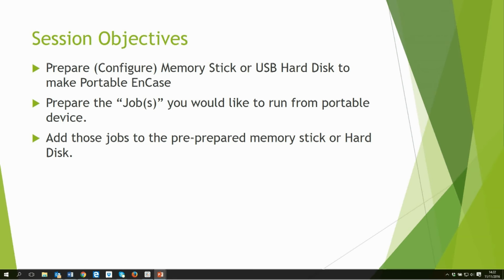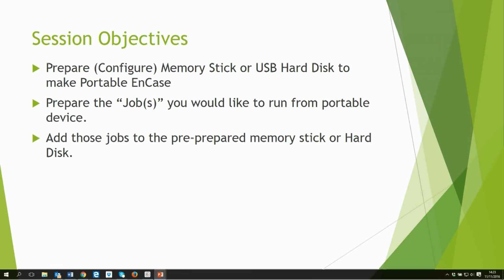So what we'll see here actually is mainly three things. To prepare the portable EnCase, you need to go through three different stages. So first, you prepare your memory stick so that EnCase can have all of those files in such a way which is understandable by this software. So very first stage, you connect your memory stick, USB hard drive, whatever you need to prepare for, you connect it and prepare. How, I will show you.